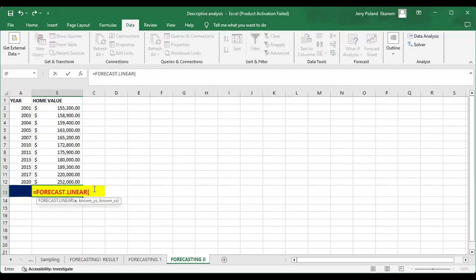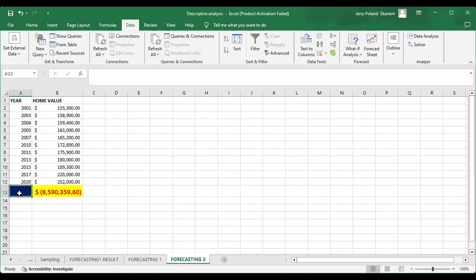So I double click on this, and we have the X there. The X has to do with the year you're trying to predict. I select here, which is empty at the moment because I've not inserted a year yet. So it's the year we're trying to make a prediction for. Then comma, known Ys, which has to do with the known home values. These are the known home values at the moment. You select this like this, then comma, the known Xs. These are the years that we already know. We select this one like this. Then that's it, then we hit OK. Now, since we've not inserted any year here yet, that's why we're having this huge, humongous result.